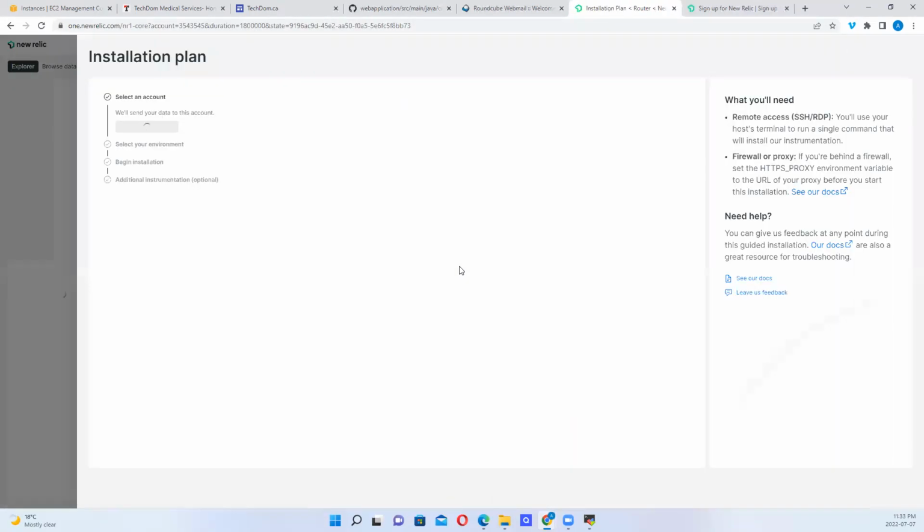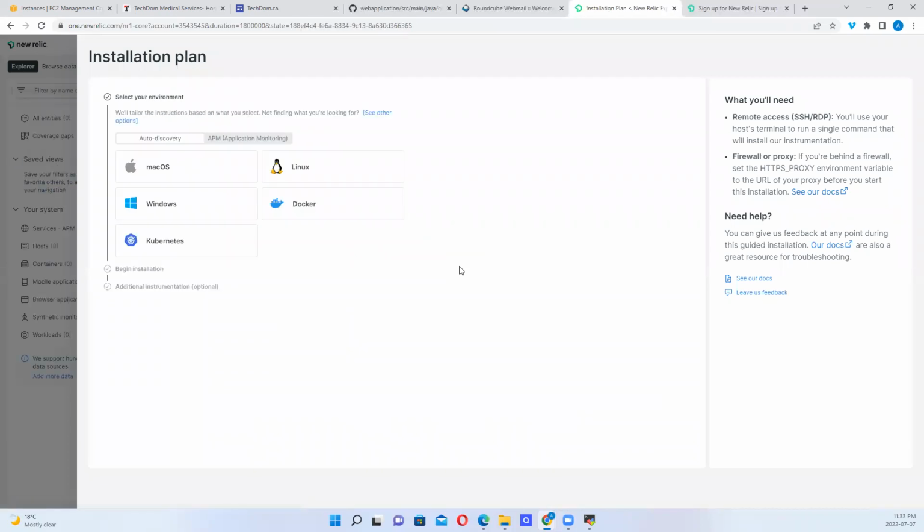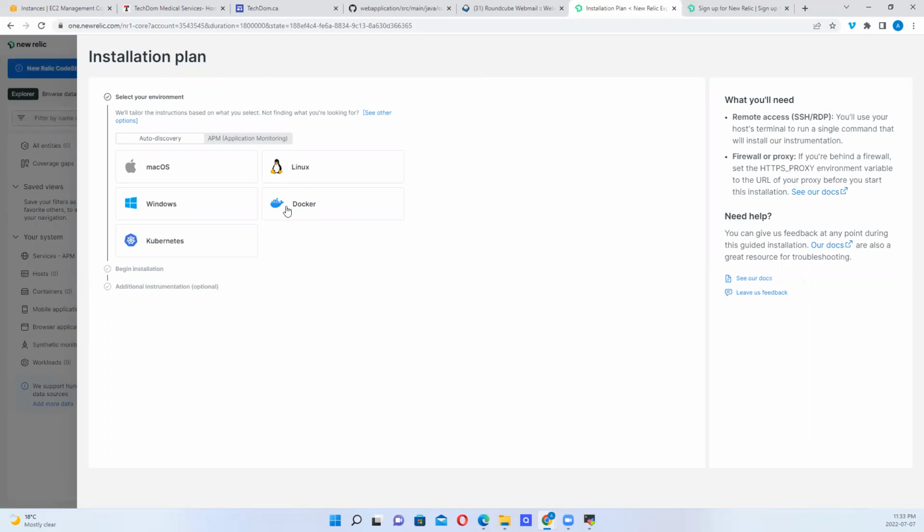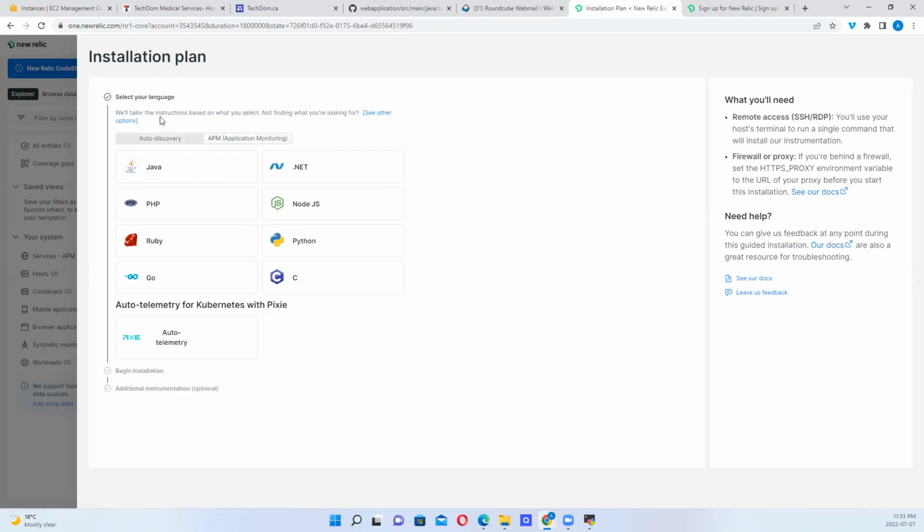Okay, so once we get here, I want to exit this, right? I want to come in here and look at the options I have. I do not intend to select any of these.